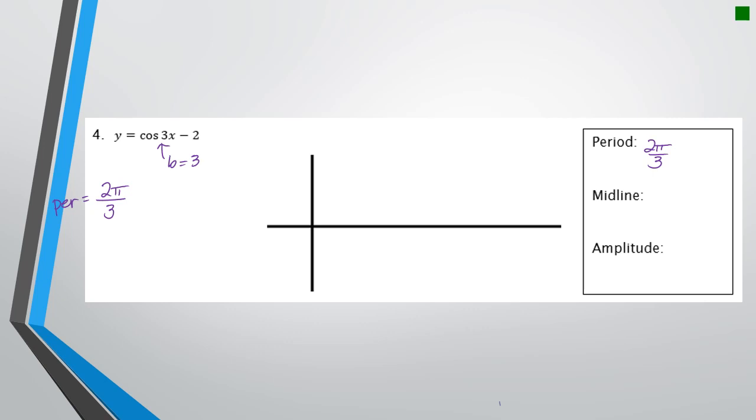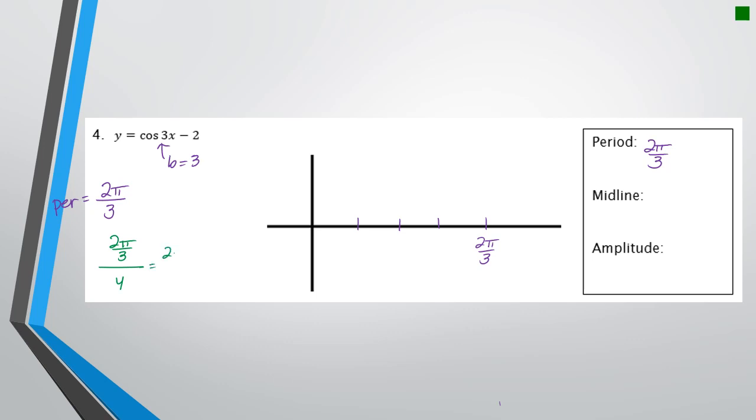So what I can do, since I know that there's no phase shift, I know that I'm going to have 4 tick marks. My 5th point will be at 0. And I know that my 4th one will stop here at 2 pi over 3. Now to figure out what the other tick marks should be labeled, we're going to take period, which is 2 pi over 3, and we're going to divide by 4. And remember, we do that because I have 4 sections. I have 5 points, but they divide the number line into 4 sections, and I need to know what length each of those sections will be.